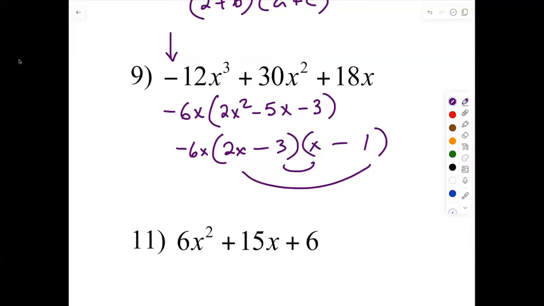Then the 3 is wrong because -3 times -1 would give me a +3. Is everybody with me on that? All right, that's the important part. If you understand that, then honestly, it's easy. So from there, we're gonna go back and change this up and put the 3 on the right side and the 1 on the left. Now I want negative, so 1 and 6 makes -5 if the 6 is negative and the 1 is positive.